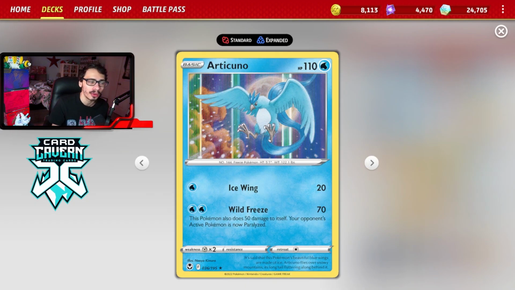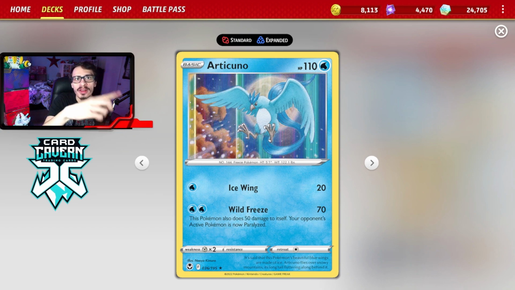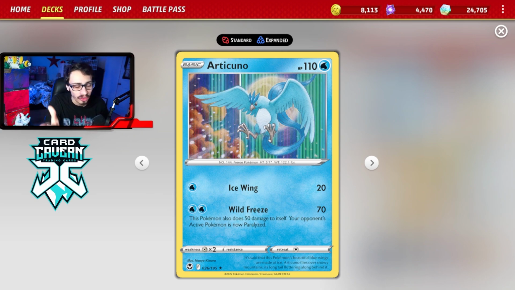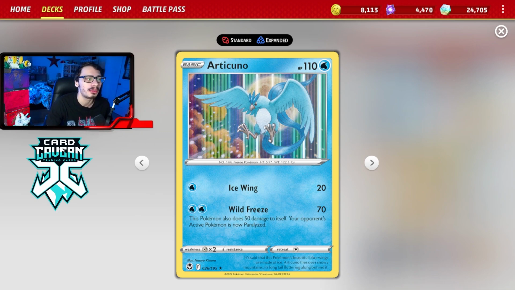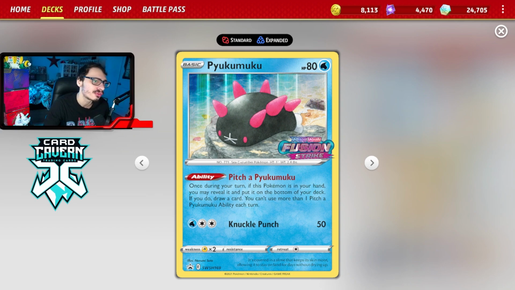For whatever reason your opponent goes Gardevoir, you can paralyze the Gardevoir and then come in and finish off with a Dondozo, taking 2 prizes, kind of giving you an out to winning. Also helpful against Lugia VSTAR. As long as they're not playing Challenge Carrier Switch, Lugia VSTAR is beatable too with the Articuno Paralyze strategy, which is really, really nice. And we got the Pyukumuku for the draw.